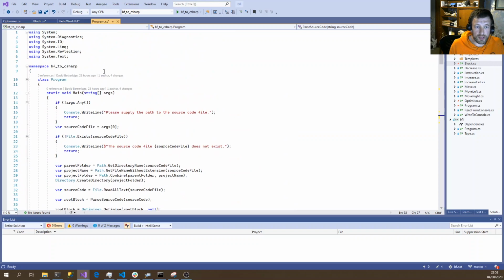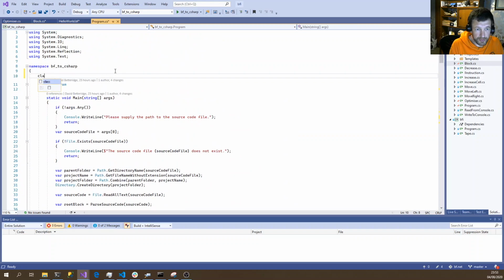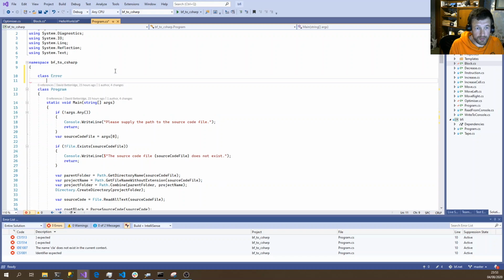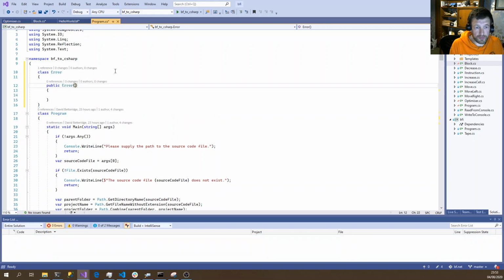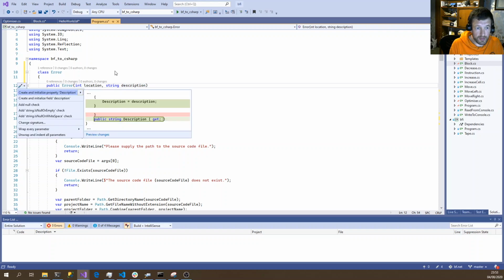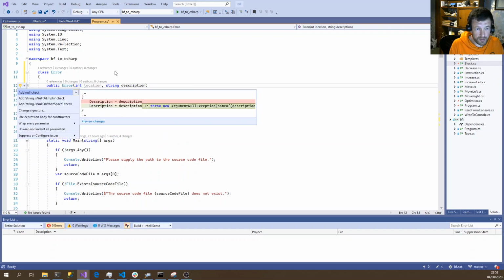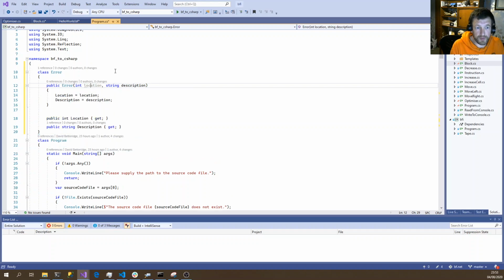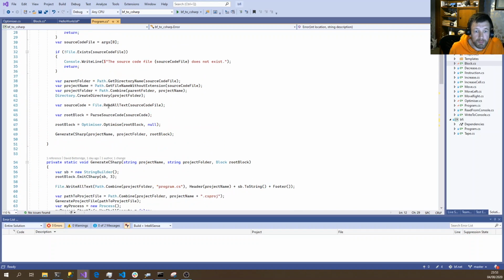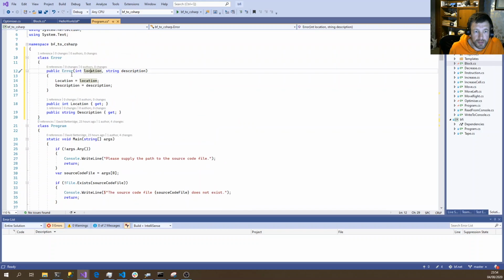So we need a class to hold that error information in. Error. And that's going to have 2 bits of information. It needs its location and a description of the error. Then, because we're already returning a block, we should pass in a list of errors.